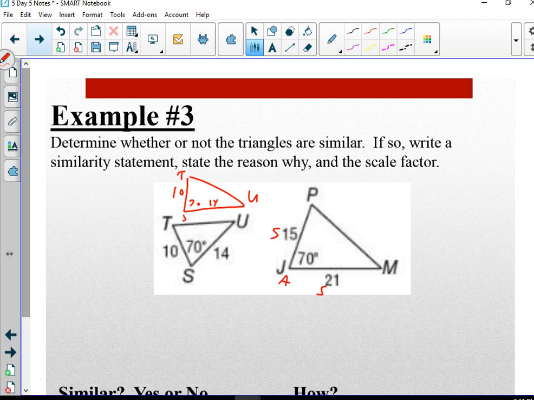So I look at, and once again, if you visually see this, otherwise you can set up your word wall, small, big, and left and bottom, if that helps you. So the small left is 10, the big left is 15, the small bottom is 14, and the big bottom is 21. If I multiply these two to confirm proportionality, I get 210 equals 210.